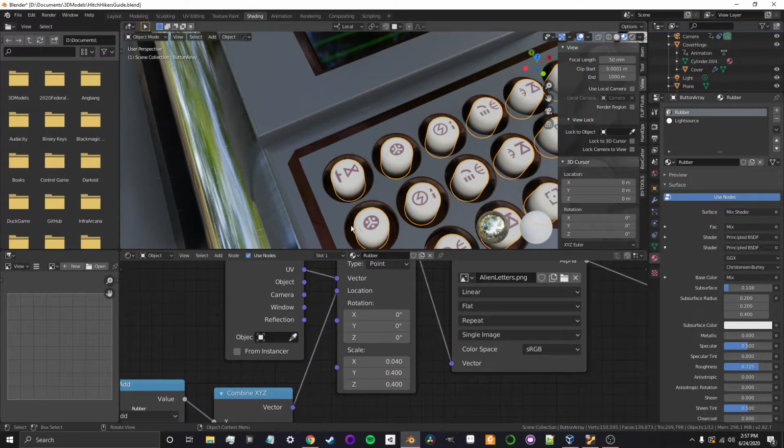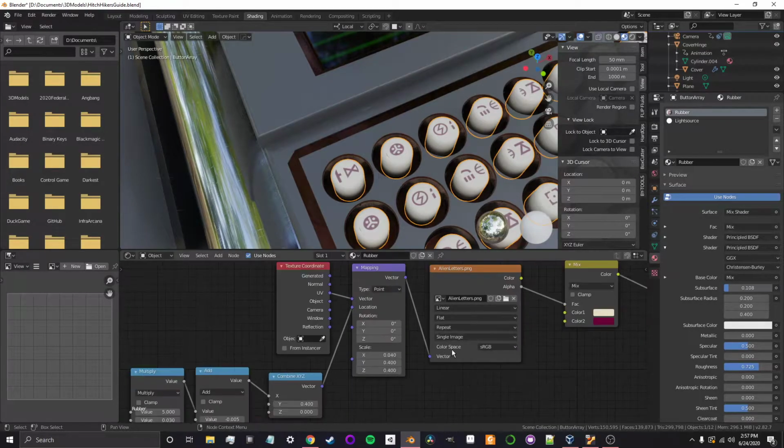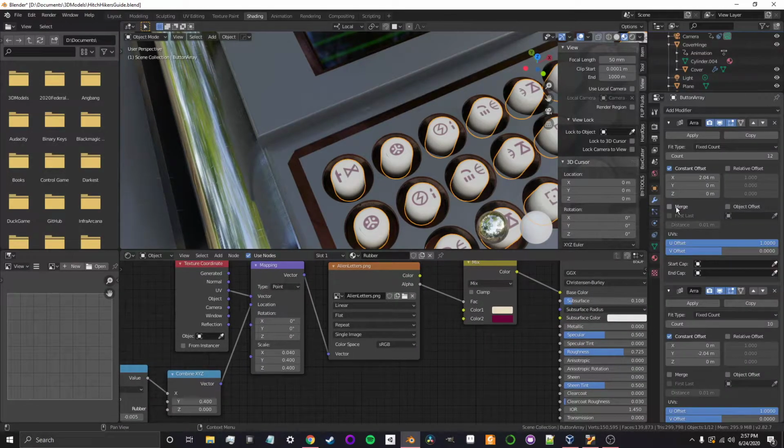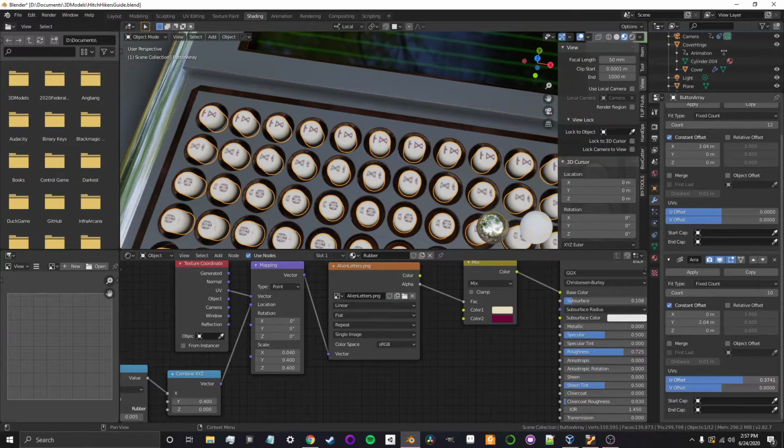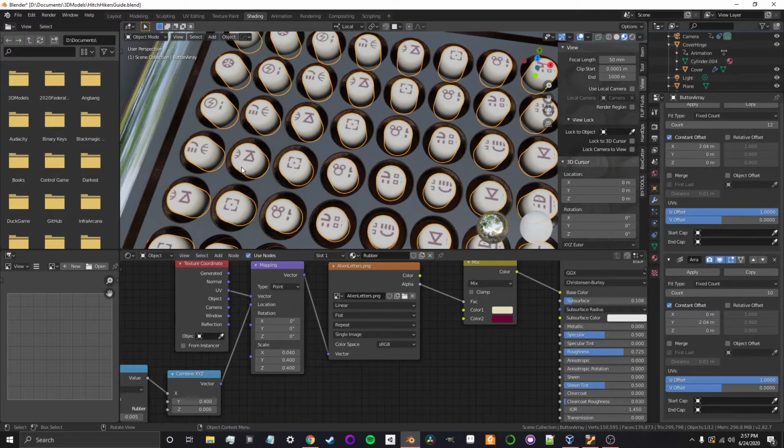But basically I set it up so it'd be approximately just one symbol, and then inside the settings for the array modifiers, you can adjust the UVs. So if I didn't have this UV offset, we'd see the exact same buttons all the way horizontally. And if I didn't have the UV offset here, we'd also see the same buttons. And actually I said wrong in the Reddit comment, I didn't adjust the vertical offset at all, only the horizontal offset. And that's what causes these lines of the same symbols across.